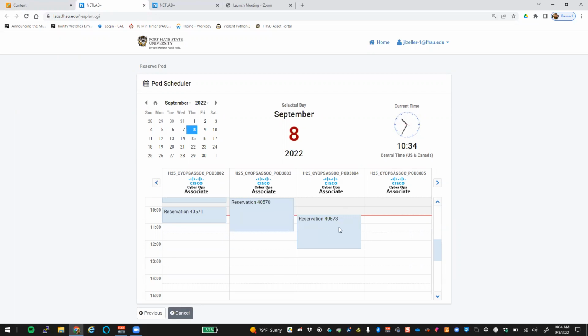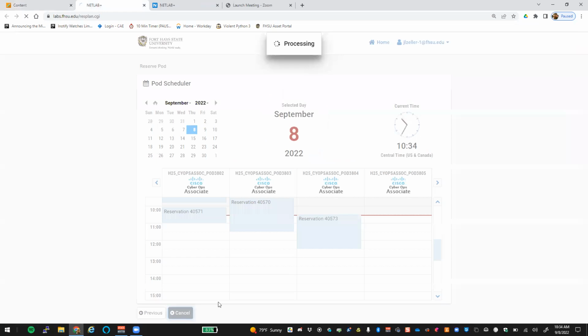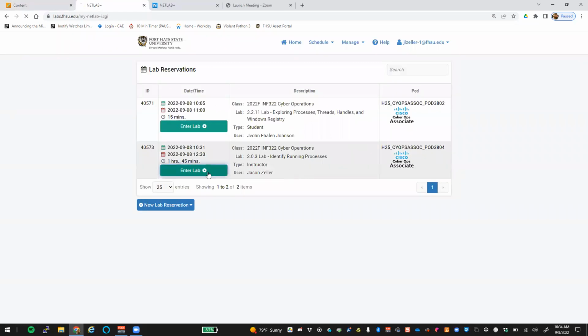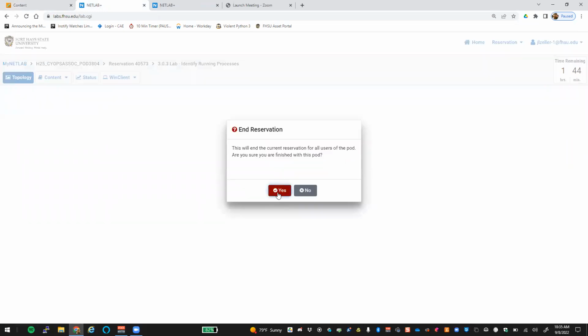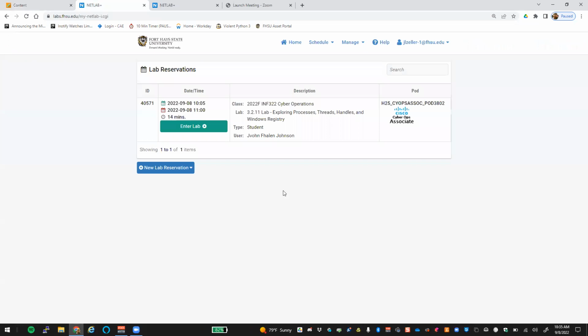Do they reset for each lab? Yeah, so when you're done with that lab, for example, once I'm in here, you would want to go ahead and end this reservation. And then once you end that reservation, you can make a reservation for the next lab. And if you ever have a point where we're seeing a lot of contention for lab pods, I can spin off more pods. That's not an issue.